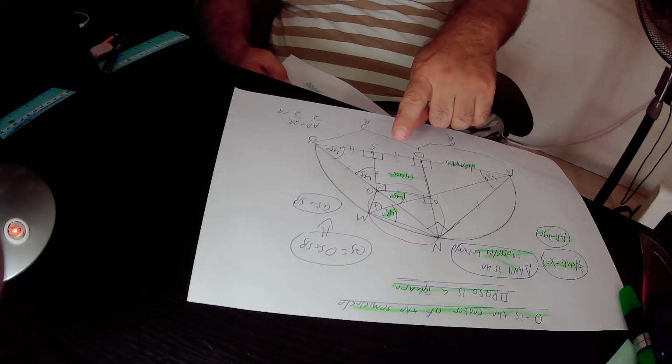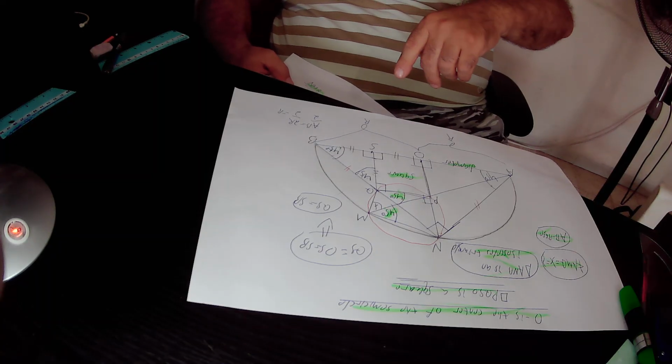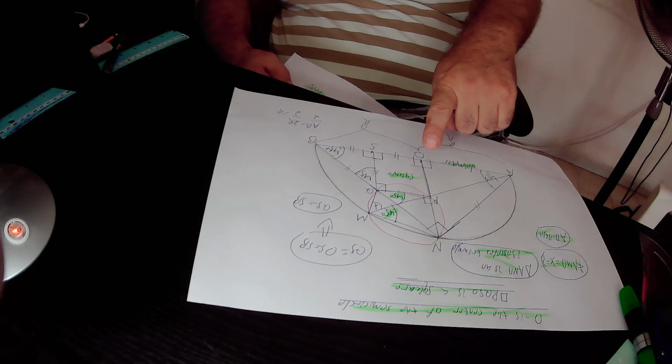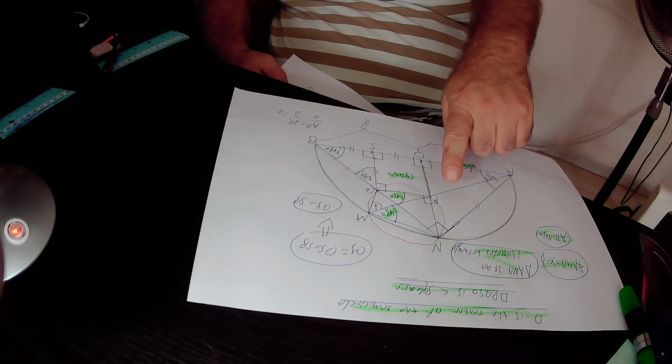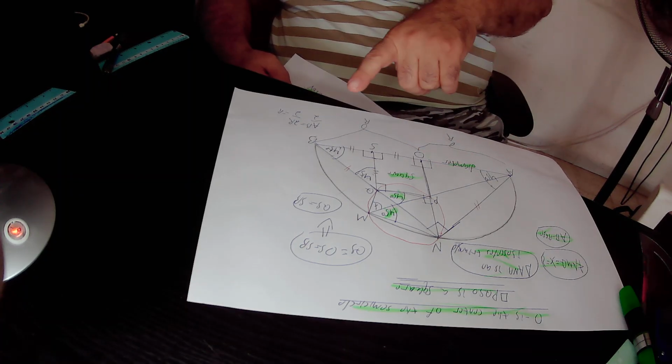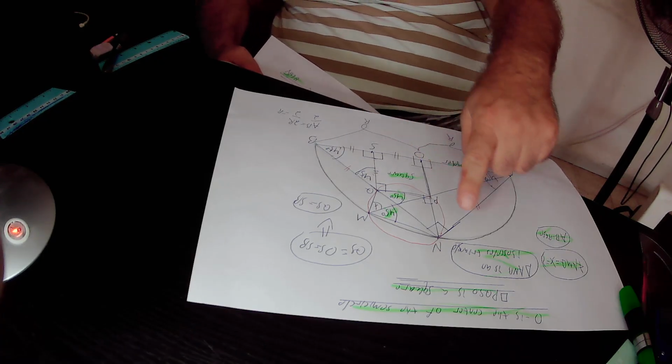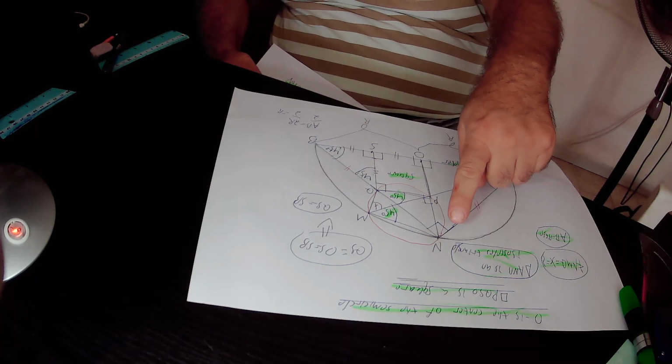Actually, we joined points B and Q together by a straight line, and then we extended the straight line BQ until it touches the circle. We define the point where the extended line BQ meets the circle as point N. When you extend the straight line, the result BN must also be a straight line.